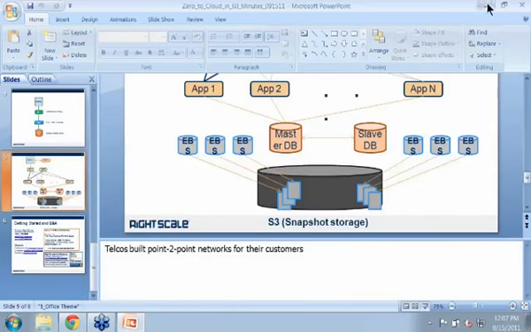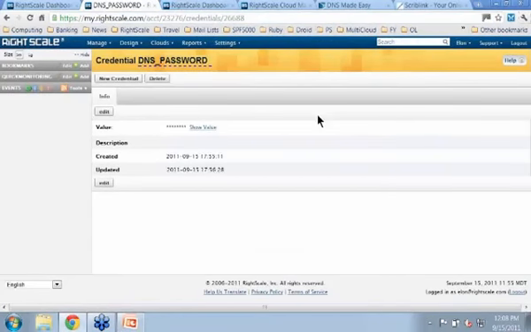Okay, so with that I'm going to close PowerPoint for now, and we're going to jump right into the demo. There's a question about what is the use of the load balancer. I think that was answered, but the idea is to share the load amongst all the application servers. It also handles if an application server goes down or crashes for some reason, the load balancer can detect that and take that application server out of the pool, so it doesn't send traffic to it anymore. So it not only load balances, it gets rid of any bad application servers.